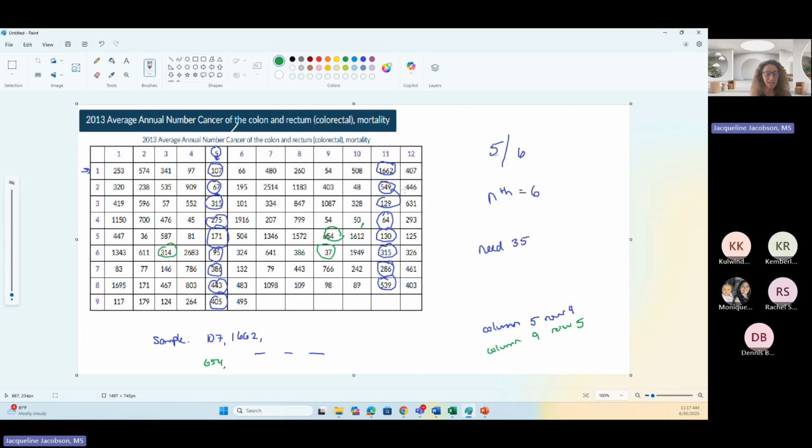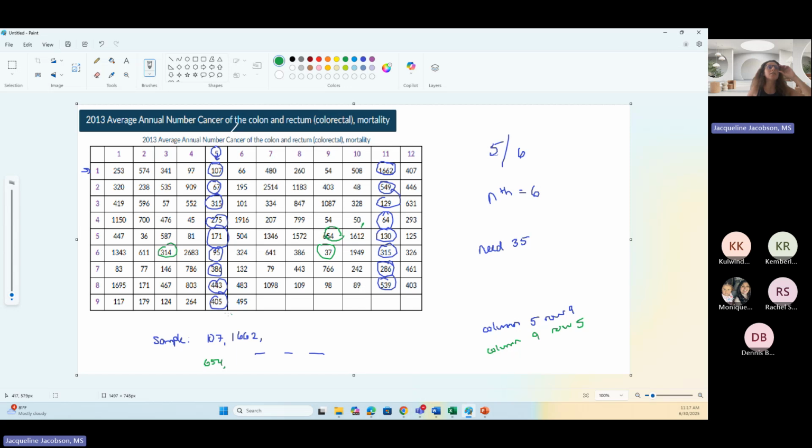When I got to the bottom of the table, I only had 17 values and I need 35. So I had to figure out a way to wrap around. How did I wrap around? I took my last value, 405, and that was in column 5, row 9. And then I switched the column and row to give another starting point. So column 9, row 5 was my second round, the green. That was my new starting point, and then I selected every 6th again after that. I continued to do this until I got 35 values.